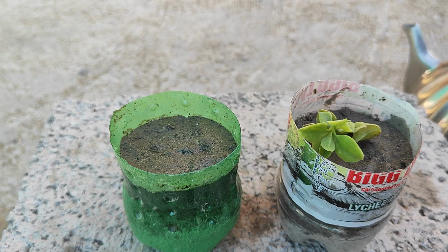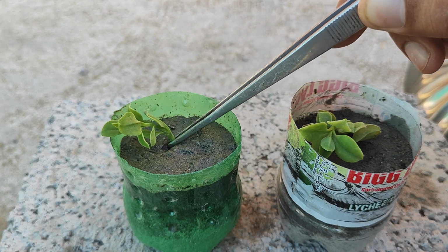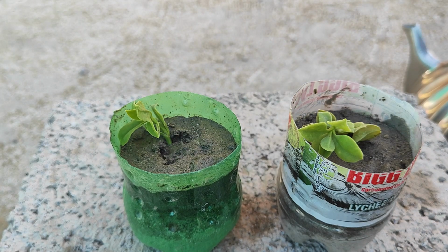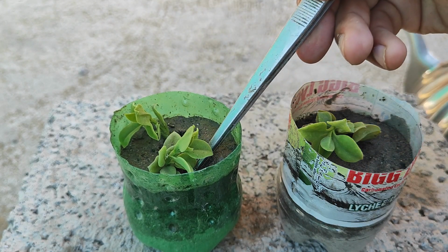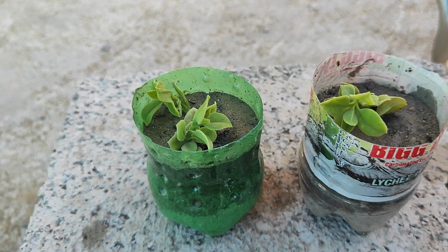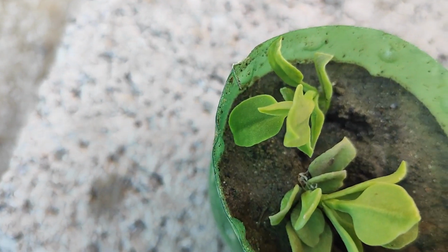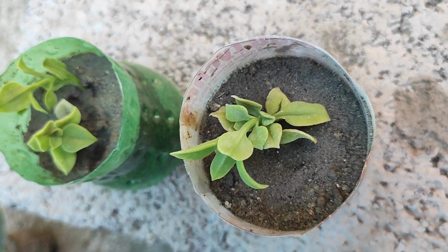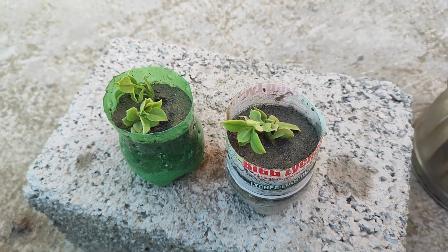We have planted our first cutting. Now we will go for our second cutting. So this is our second cutting, and usually the success rate in our area is 100% for all sorts of succulents. So like this we can place these cuttings. Okay, now I am just zooming it out so that you can see it properly. So these two are our cuttings, and we have to wait for certain weeks so that we can see the results.